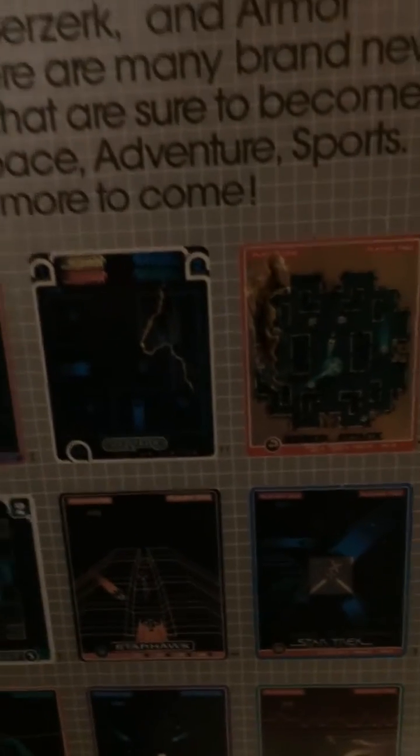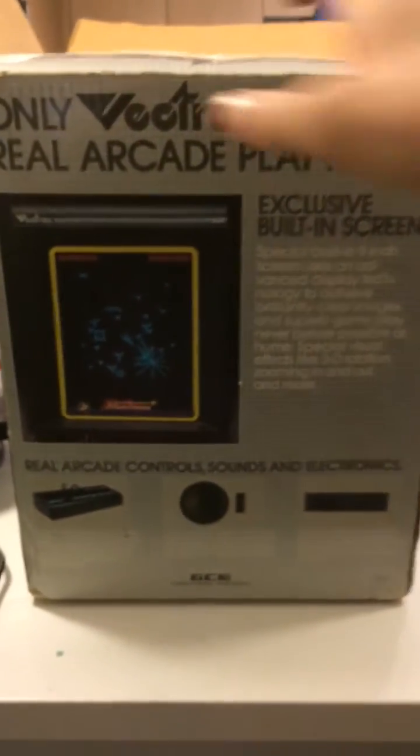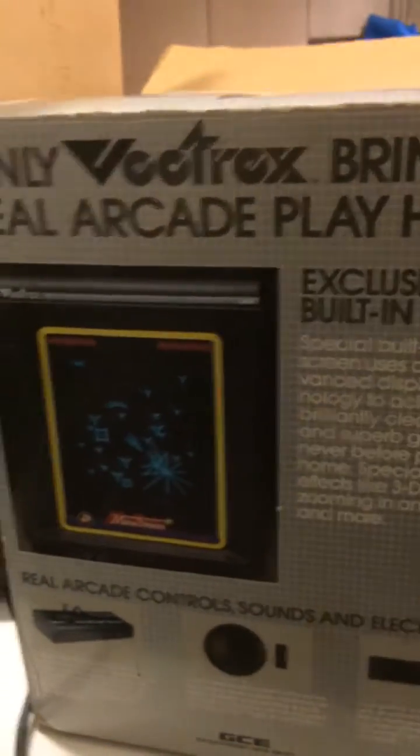Here's the other side of the box. You can see there's some tape damage, but honestly for a box this old, this is from about 1981, I believe. I'm probably wrong on that, double check, but that's pretty good. And then it just shows you the other side of the box, and some people enjoying it, and some weird tape-damaged picture. So anyways, what comes in the box, let's shift that back to a more neutral position. There we go.